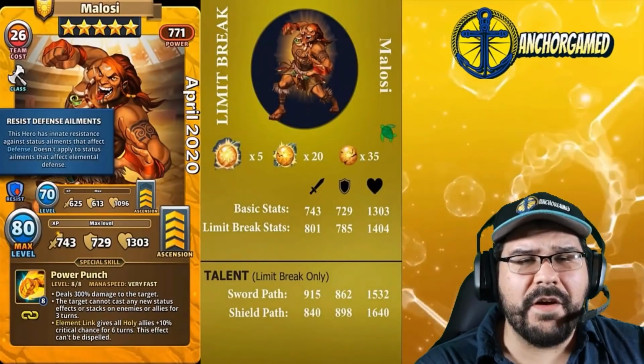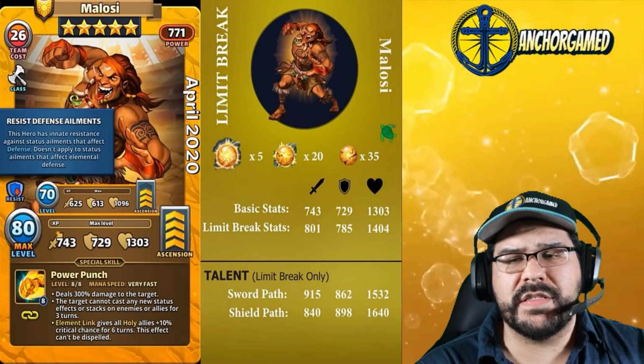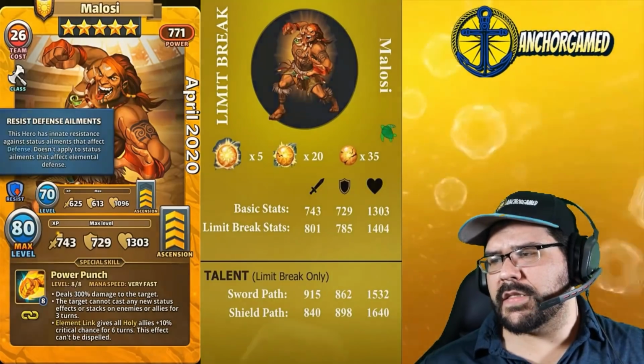Next up on the list is going to be Malausi. Malausi is very, very amazing on offense. However, struggles quite a bit on defense as well as Titans, but a solid character regardless, still at a B+.